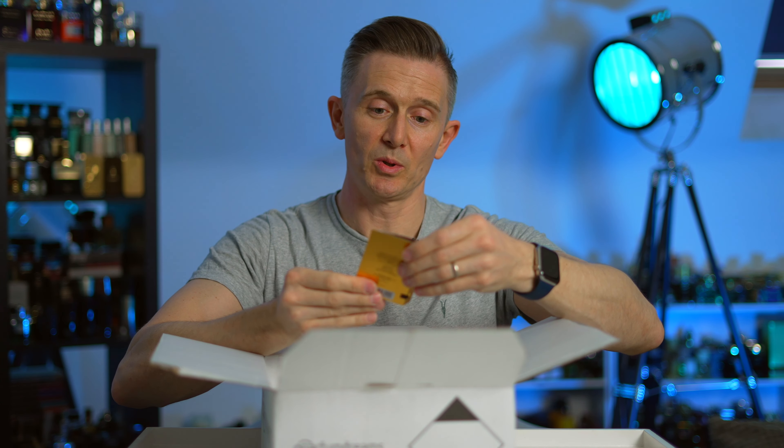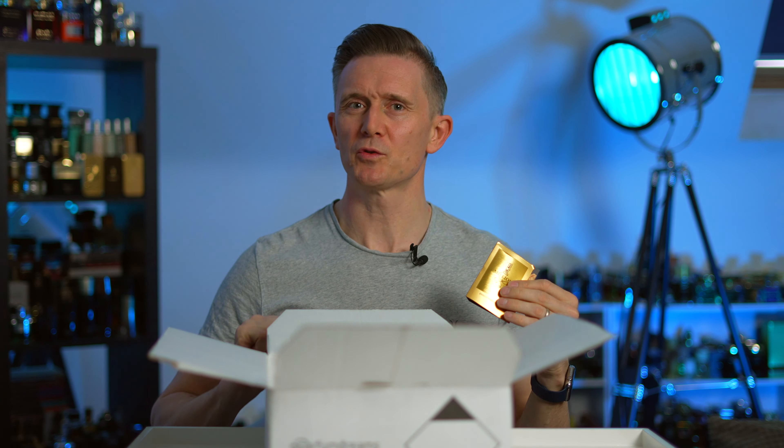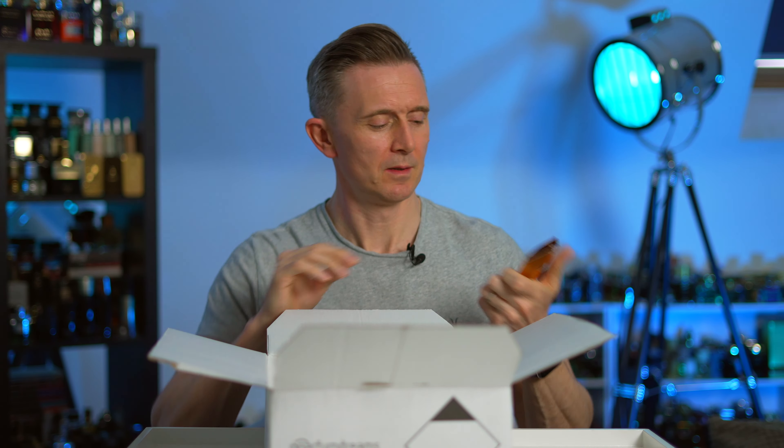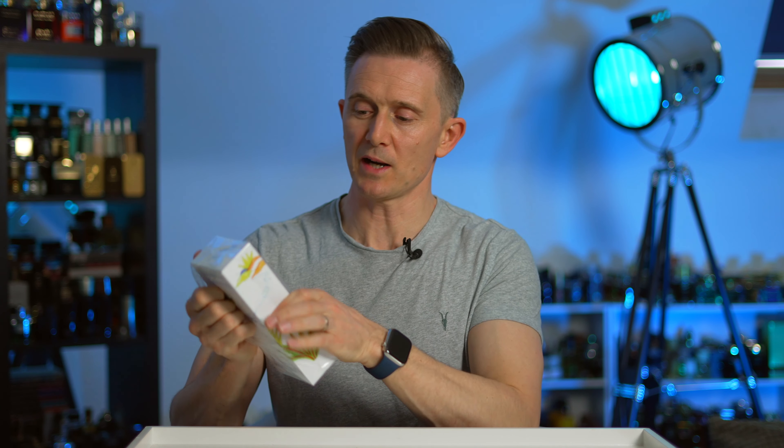We've got a sample of One Million in the box. I love how they throw really different samples in — things you may not have tried that you might want to discover. Anyway, One Million — that can go in the bin. Here it is. What a beautiful design on the box, designed by Kevin Lukbier I think. I'm not particularly familiar with his work but he's known for this sort of blue and white artwork, which he's put on the box.